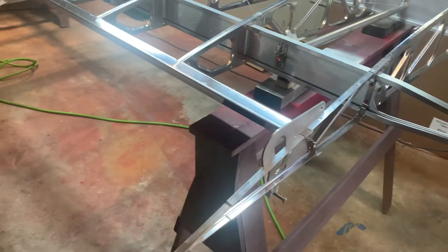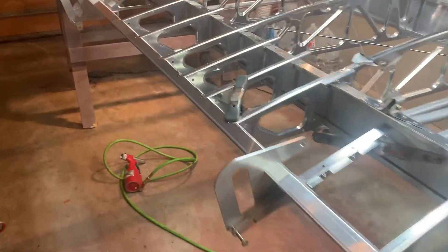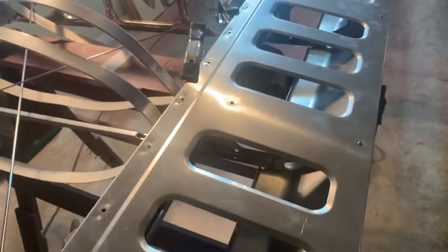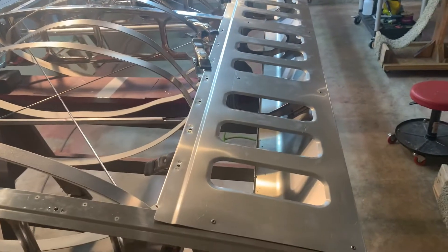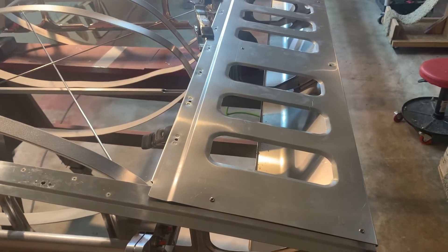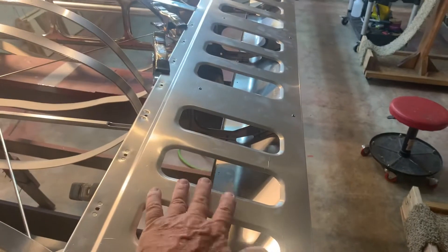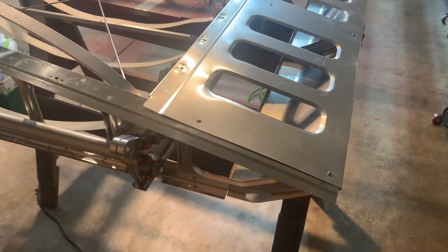Just a short video. I thought I would go over installing the false flat spars on the wing. It's not very difficult, pretty easy actually, but you have to follow along the manual. And if you go to my forum post, I actually go step by step in some really good detail with pictures showing how this goes on. Again, this is the EX-3, so this is a different false spar than the EX-2 is.